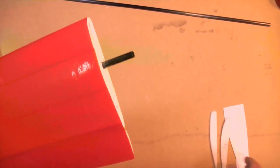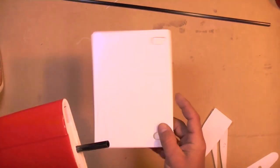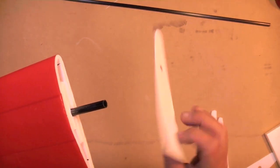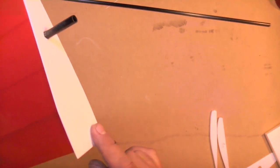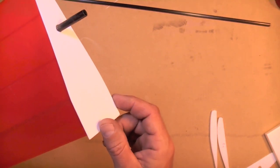Finish my wing tips with these winglets that I've cut out of a plastic DVD case like this. You can also use the side of certain milk jugs like this. And it's just a good way to dress the wing tip. By using winglets, you can actually minimize the wingtip vortices that cause drag, and also give a little skid on the end of the wing for landings where you don't have landing gear. This will keep the wingtip out of the grass and off the ground from scratching up.